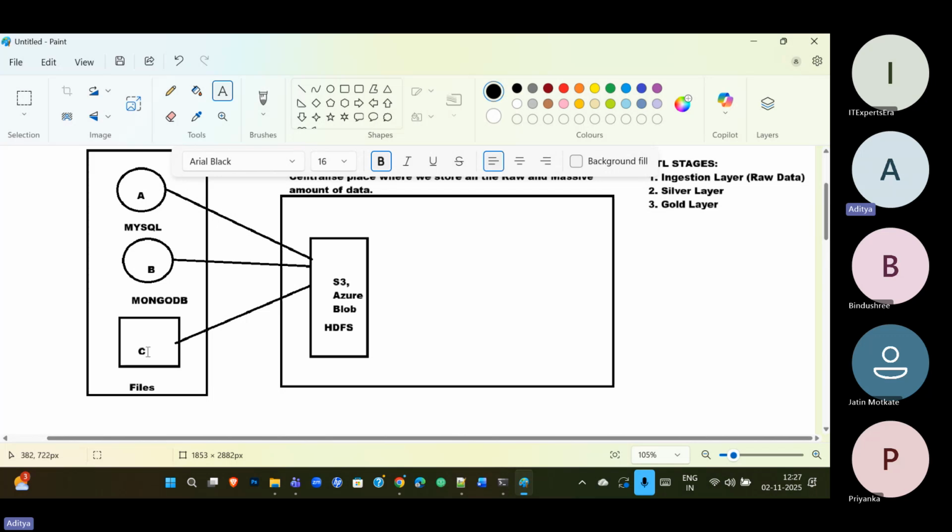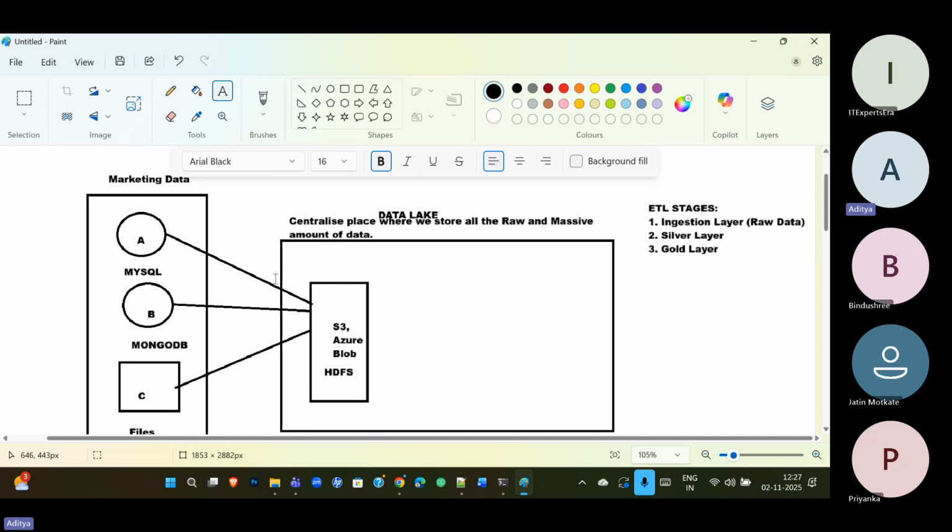But now organizations come up with creating a centralized place where we can store all the data at one place first. So this is nothing but you can say the ingestion layer, ingestion raw data, or you can refer to it as the raw layer.